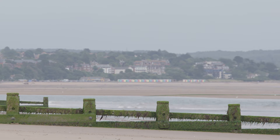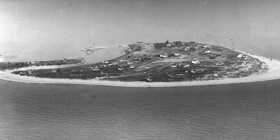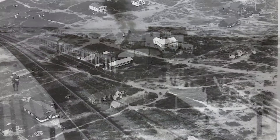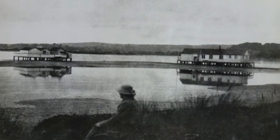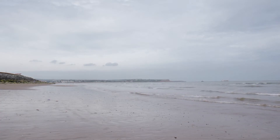One of the fascinating things that came up with the research we did as part of the scheme was finding out the social history of the site. It caught us by surprise when we saw photographs of very large houses — a colony on the end of Dawlish Warren, what we now call the distal end, the hook end. There was a whole community that lived on the Warren. But unfortunately, a series of storms in the Second World War changed their lives completely: the storms caused significant erosion and they had to be evacuated. Sometimes at low water you can still see the foundations of those houses there.